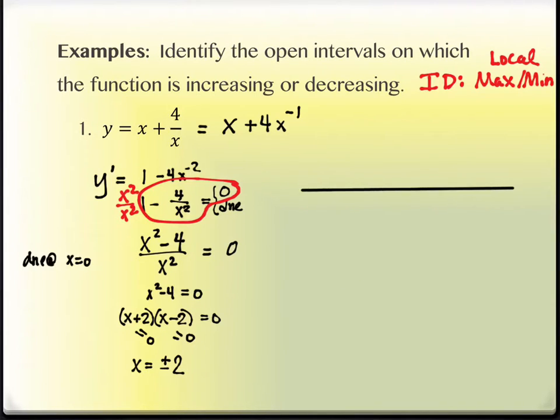So we're going to create a number line, and our number line needs to go in order. I know that seems sort of like a silly thing to say. Of course it needs to go in order, but I just want to make sure we're all on the same page. So we have 3 critical points. The first one that will be on our number line is what? Negative 2. What's the second one? 0, and then 2.